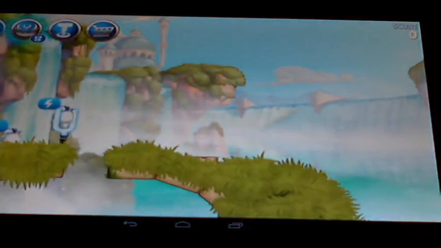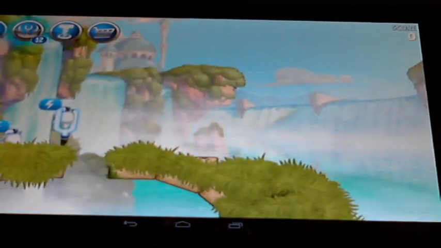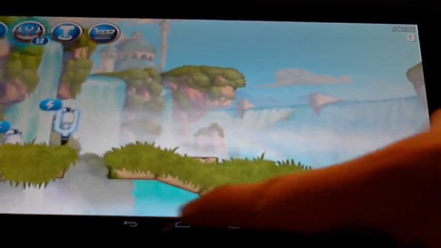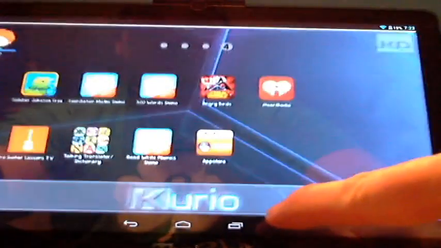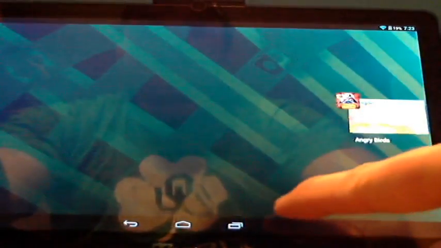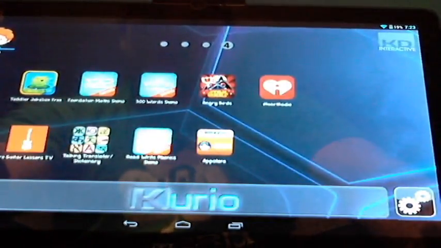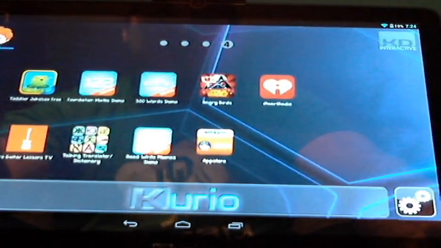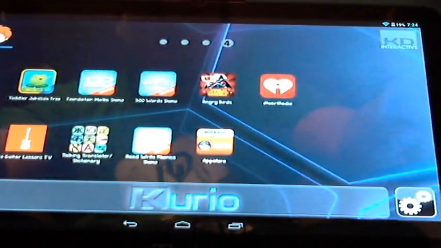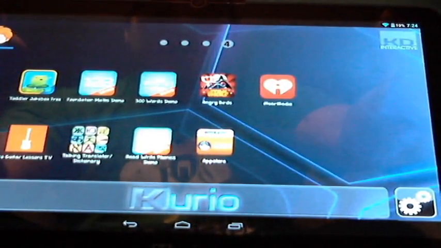So that's a little bit about the parental controls and how you get the apps that you buy on there. And also, like I said, make sure you check this 2 rectangle button all the time. That's your apps that are running in the background, so that you don't slow your tablet down or cause it to freeze by having excessive apps running.